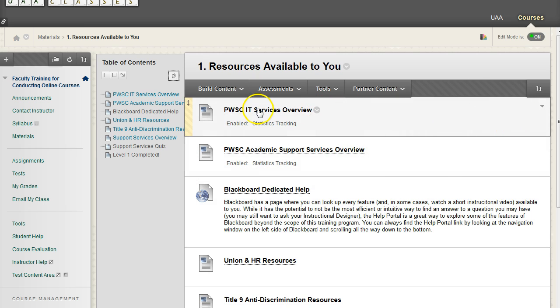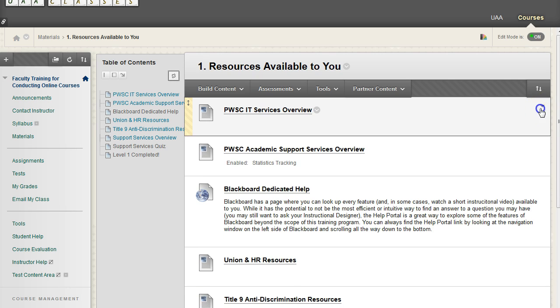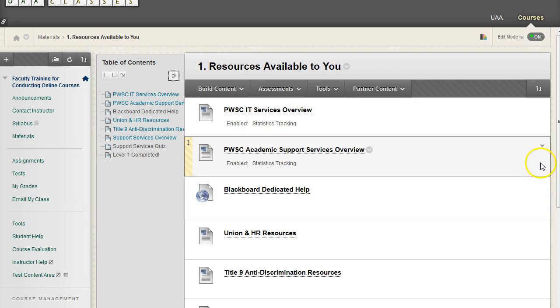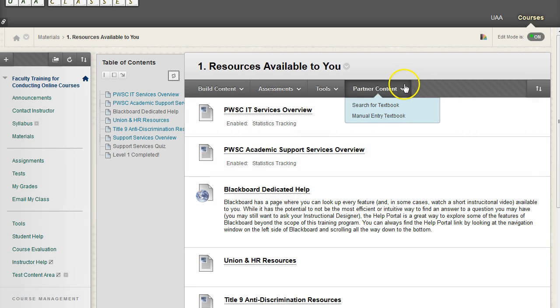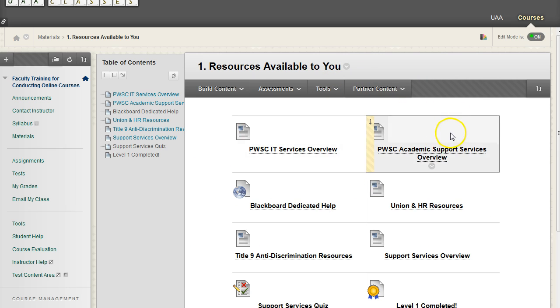So if you go to this content item, over here on the far right corner of that item is this gray triangle, which allows us to hide or expand a given piece of content. But if you have a very long list, then maybe for your purposes, the icons only would actually be an easier choice for keeping everything organized and easy to view and edit.